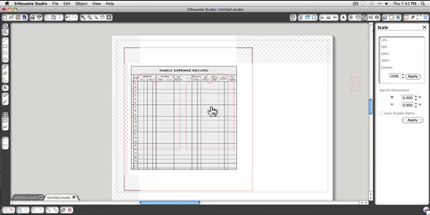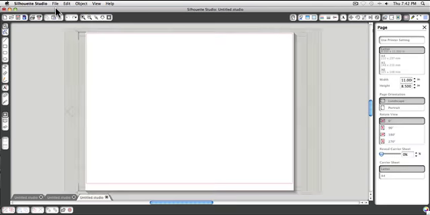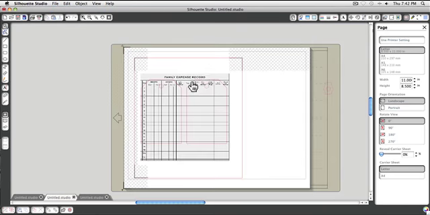You can see I have the window here where the tags were that we were using. What I'm going to do now is make a new window. I'm going to go to File and do New. And then I'm going to come back to this window and I'm going to click on a tag.